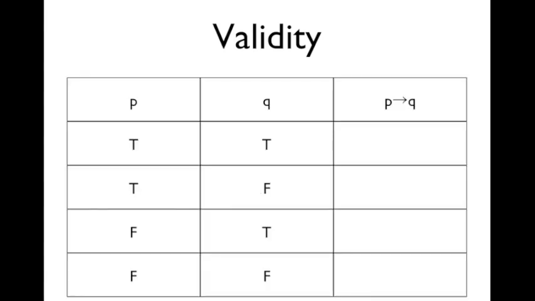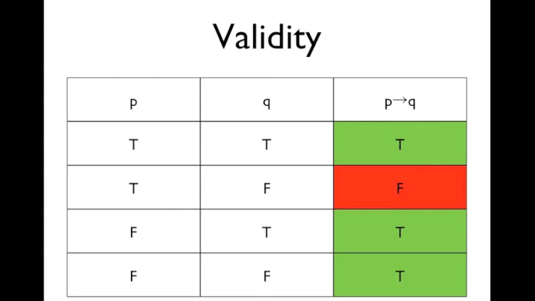This might help to look at the truth table for a conditional. So, when the premise is true, the conclusion is true. Well, that makes sense. So that is valid. When the premise is true and the conclusion is false, that doesn't make any sense. I mean, the premise is true, then the conclusion has to be true. But it's not in this case, so it's not valid. And when your premise is false, by definition, we don't know what the conclusion is, so we say it is valid. It's just undetermined, so that is valid.